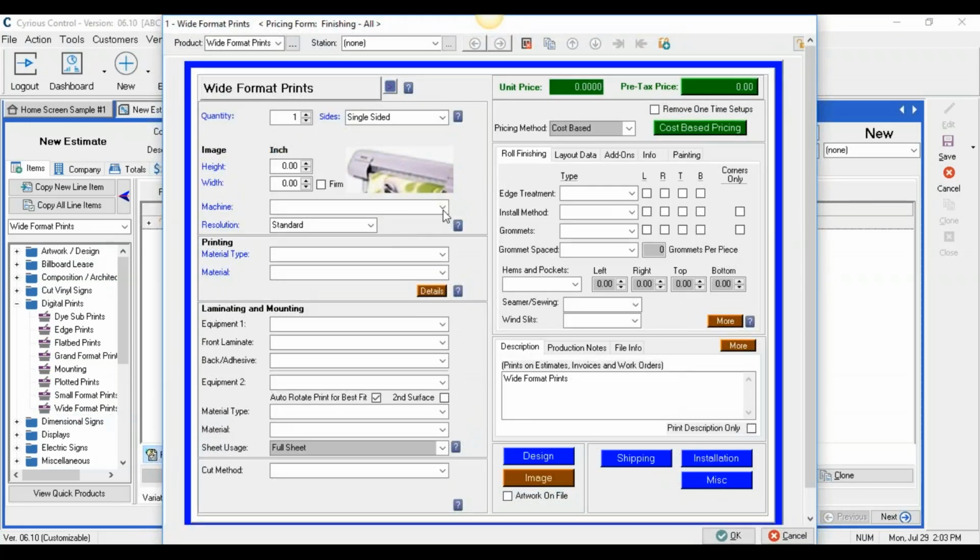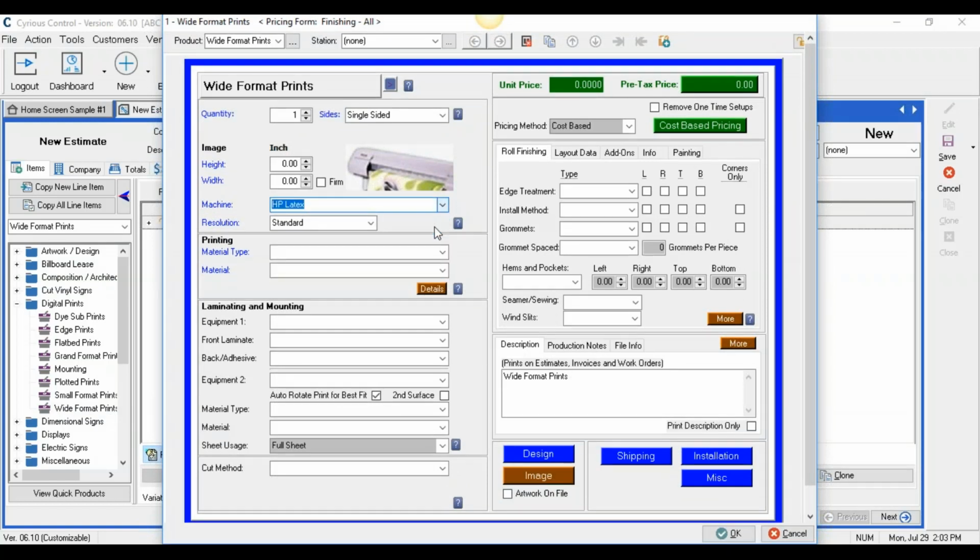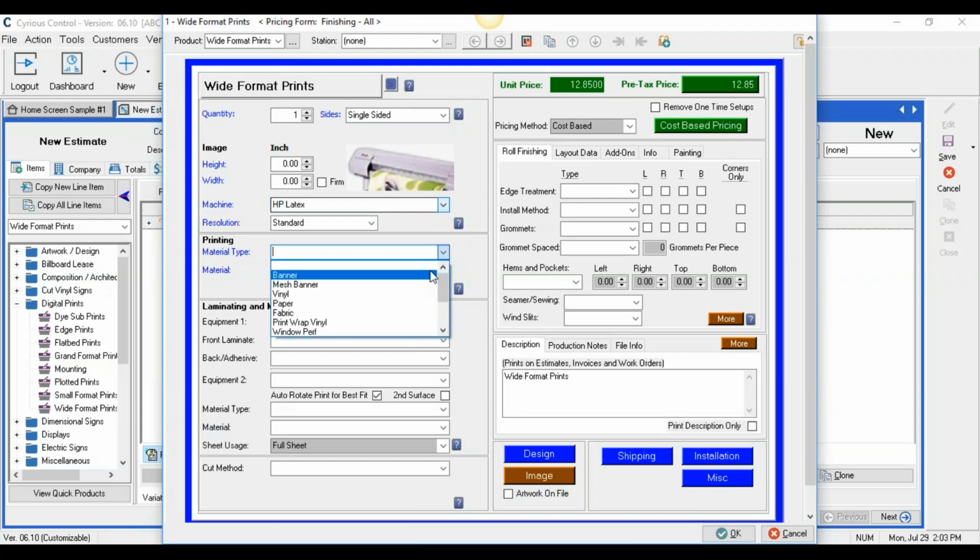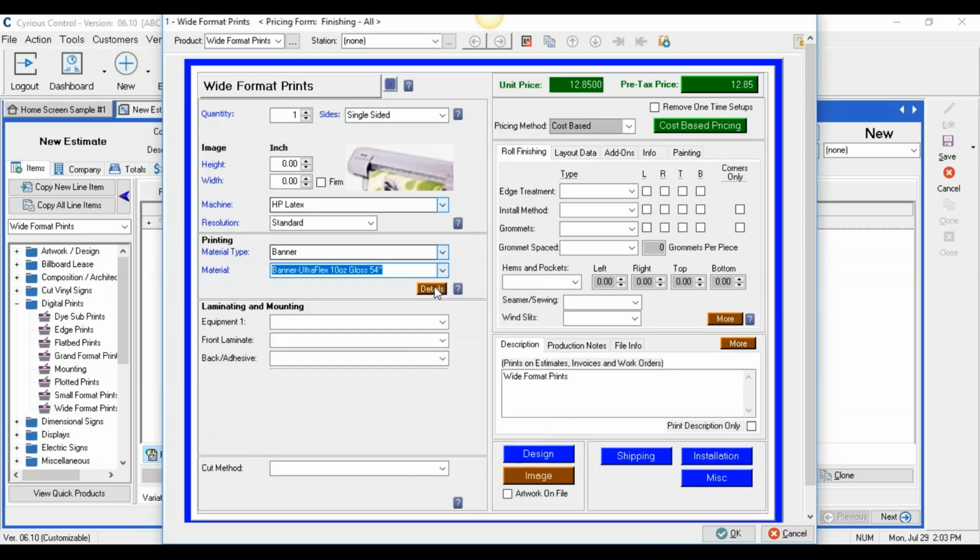Once the pricing form is open, any of the information you want preset or to come over in the transition from e-commerce, you fill out on your pricing form. This is also assuming you're not using derived products for your e-commerce mapping. If you're using derived products for your e-commerce mapping, your production information should already be set, in which case you would only set the name of the derived product equal to your control product inside of e-commerce. On the off chance that you are not using derived products, you'll fill out your values.